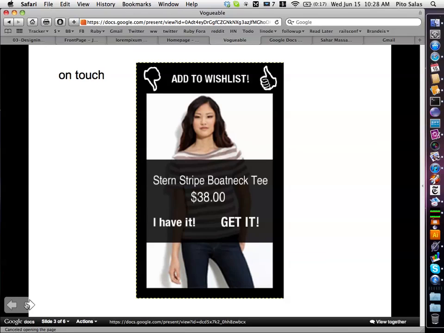When you touch on anything that is not a button, like I have it or get it, it should be able to go away. You could just say toggle. Every time you touch it, it comes and goes. There's also the back button on the bottom bar, so there's a bunch of options you have to keep in mind. Although there's an interesting question: it's not totally clear that if something small appears over the screen, the back button will just make that small thing disappear versus make the whole screen disappear. It's kind of in between, so that's something to check out.